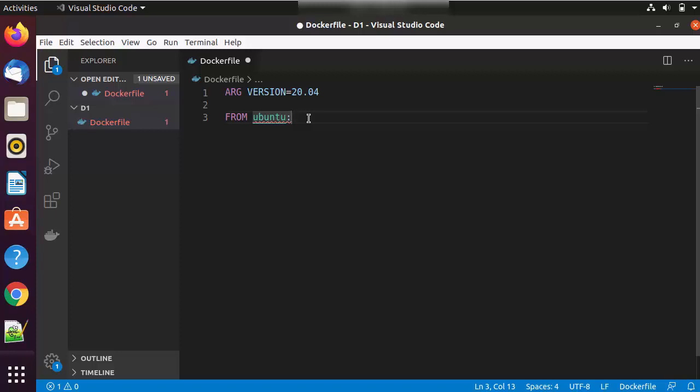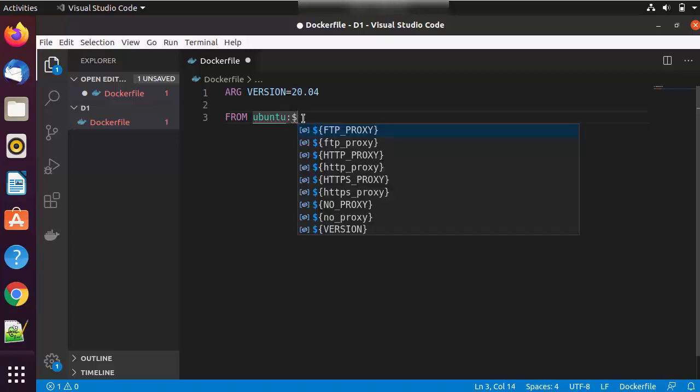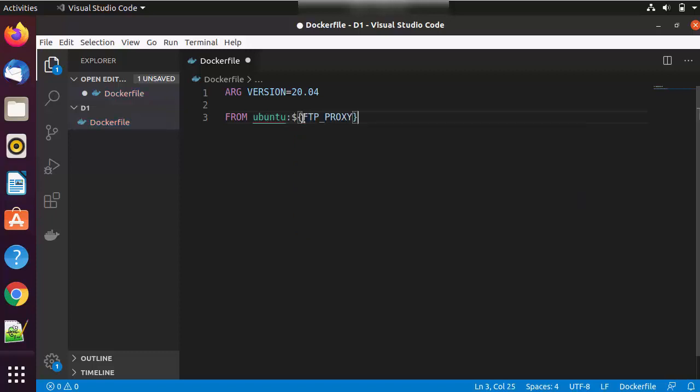So how can we use this argument with the FROM keyword? You just need to use the dollar symbol, and then inside the curly brackets pass your argument. My argument name is version, so I'm passing this argument here. This means that we want to fetch the Ubuntu 20.04 image from DockerHub.